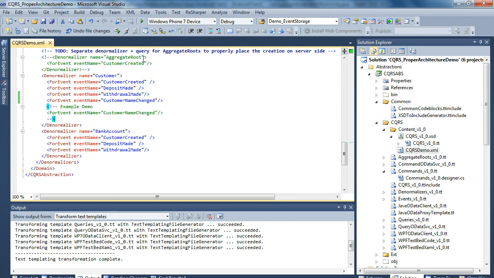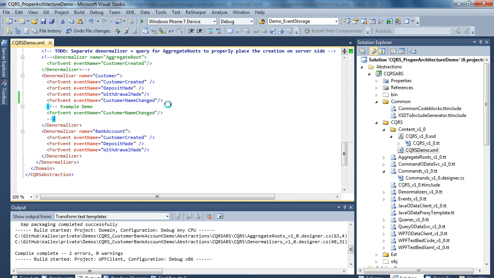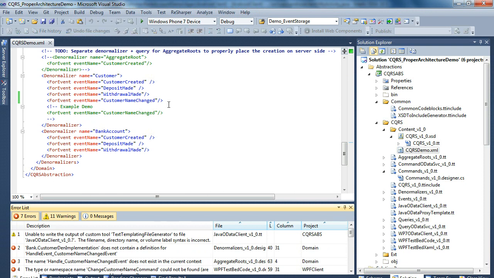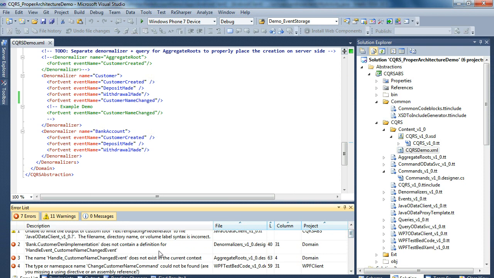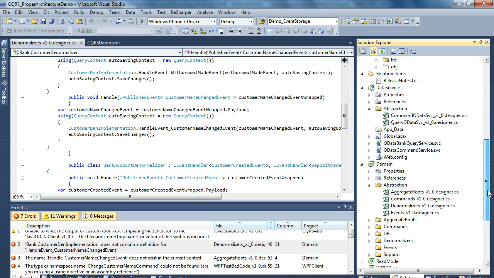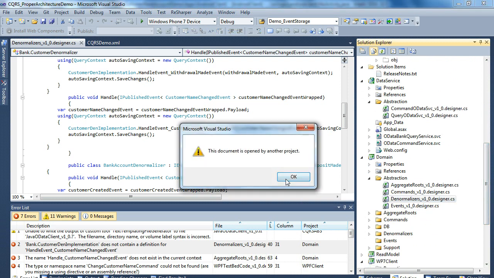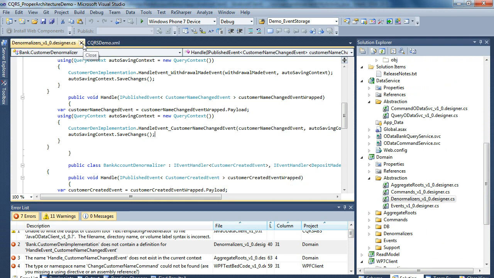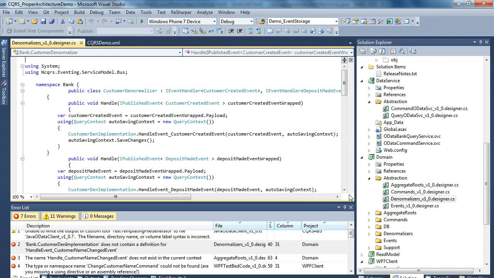And we build the solution. And this is where the generators have generated the code that we don't have the implementation for yet. So we start clicking on the errors. And there's a small catch here. Because the generators generate code in this abstraction project, Visual Studio is happy with the file that it finds from that project. But basically this denormalizer is actually in the domain project as it says here. So we have to go back and try to open this file. Actually, it complains that it was opened from the wrong folder, wrong project. What it means is that this file is not compiling, so Visual Studio is not completely aware why it's not compiling on that project. So we have to open it from the proper project.